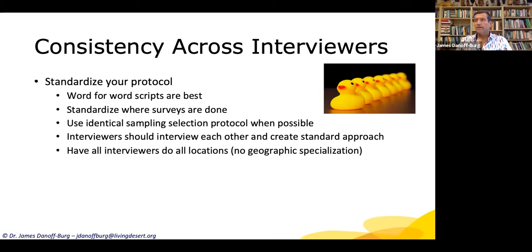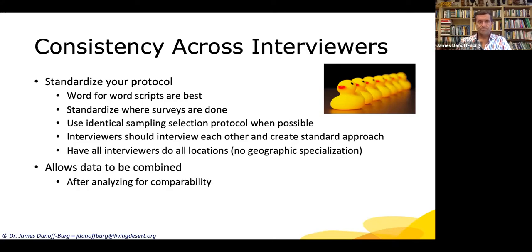So ideally, in that situation where we have three communities and three interviewers, each interviewer would do a third of the surveys in each of the three communities. So the young woman does some in community 1, and then does the same number in community 2, and then does the same number in community 3. The older man does the same number in community 2 as he does in community 1, as in community 3, and the same thing with a third person. The benefit of this is that you're not going to have as strong an interviewer bias, which does happen. We do get interviewer biases.